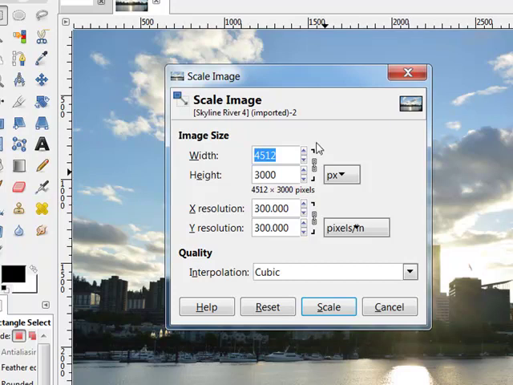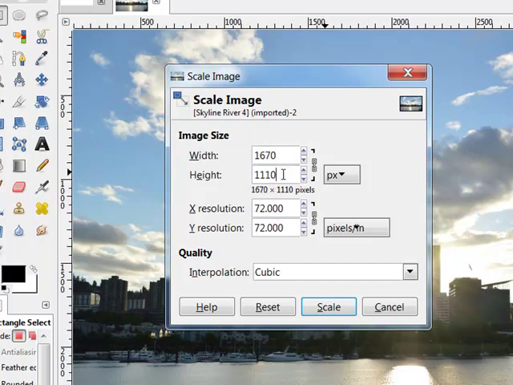You can see my resolution's 300, so the first thing that I have to do is change my resolution to 72. If you set it in one box then click in the other one, it will automatically adjust. Now remember I said we wanted that 1670 width, and that's what the banners have been done with, so we're going to keep that.